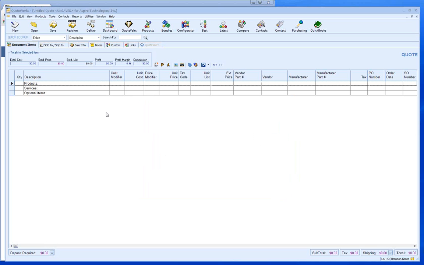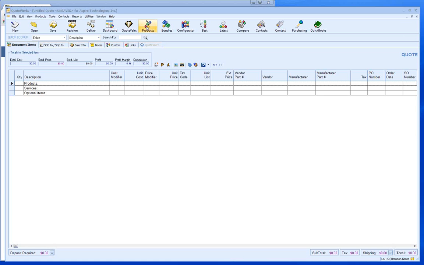So once you have your heading lines, if you're using them, and you save your template if you're doing that as well, you can then begin adding your items to the document. When we're ready to add items, we're going to click on our products icon, or you can click on the products menu option and choose lookup. Either one works. I always use the icons because they're shortcuts for those menus, so it's a little easier and faster to get around.